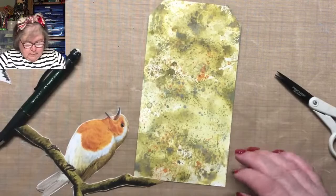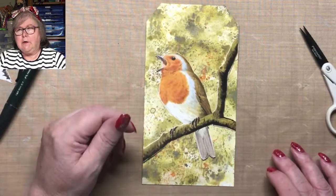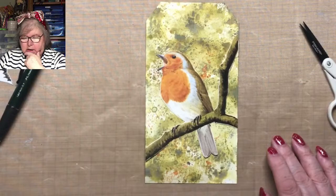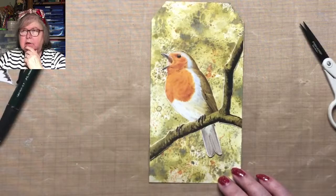Now the question is, do I want to stick him on first or do the stamps first and then stick him on? He looks nice on there, doesn't he, Mr. F? He looks absolutely brilliant. Do they need some more orange? I'm not sure you do. Maybe just a bit at the top, I don't know. I'm going to stamp anyway.